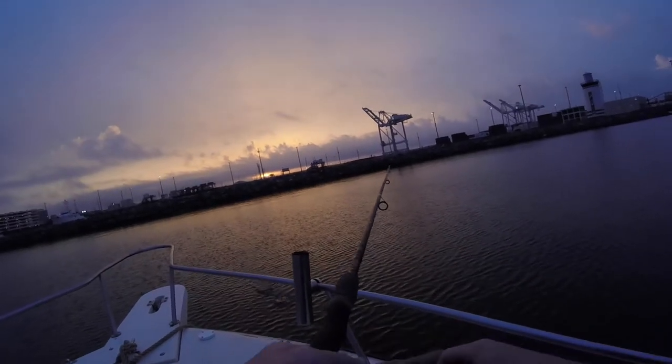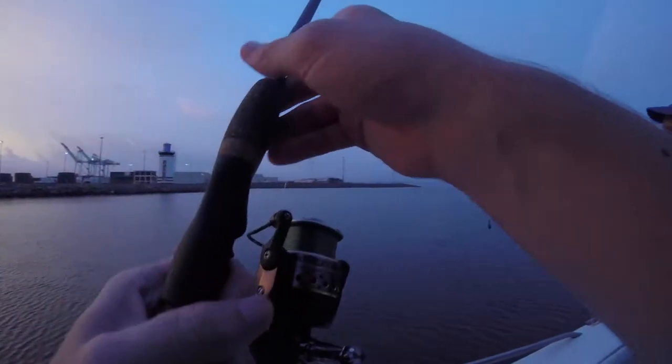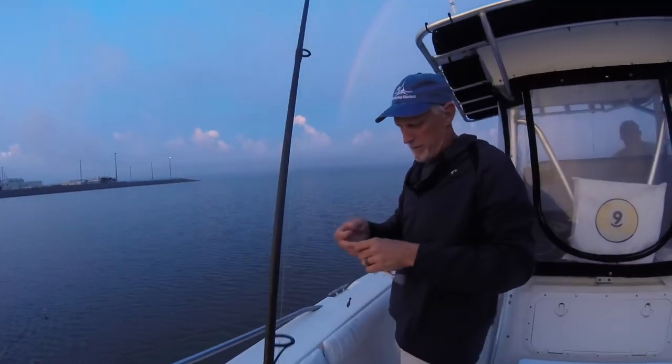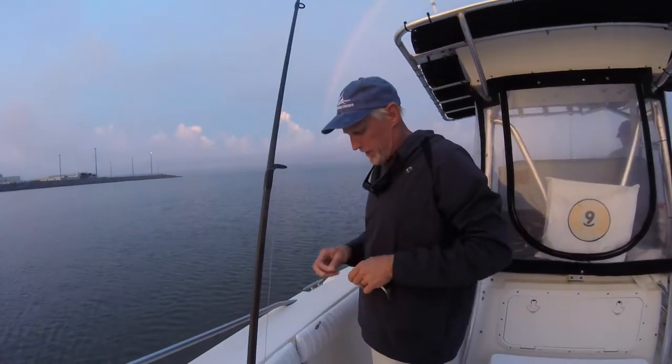Little croaker. There. Maybe not a good size one. Well, a good little one. Perfect little one. I keep my eyes wide open all the time. Could feed the dinosaurs with them.